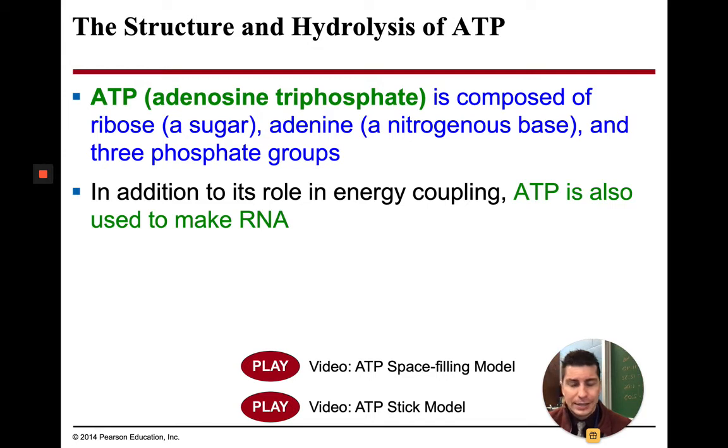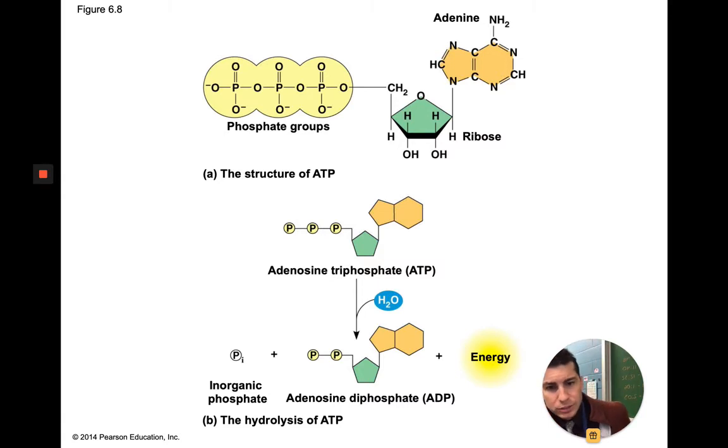We're going to have a sugar, and that sugar is the same sugar that is in RNA, which is going to be ribose, and we're going to have 3 phosphates attached to it. Now, whenever ATP gets converted to ADP, we're obviously losing a phosphate. Here is our structure of ATP, and we have it going through dephosphorylation. So we have 3 phosphates here. Whenever it becomes dephosphorylated, we now only have 2 phosphates down below. 1 phosphate is no longer attached.